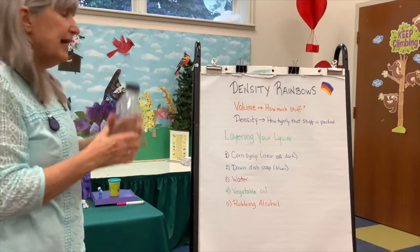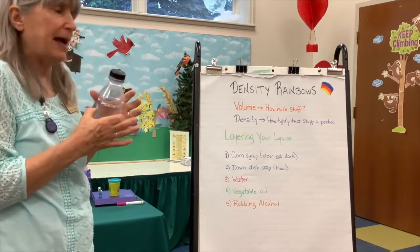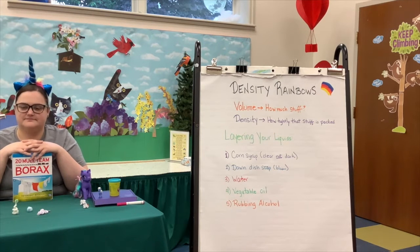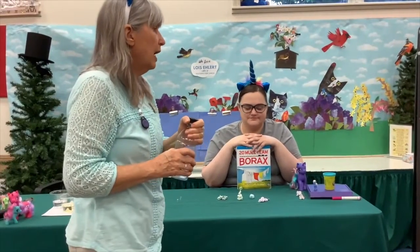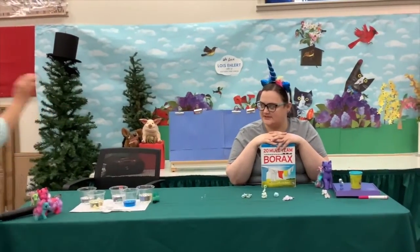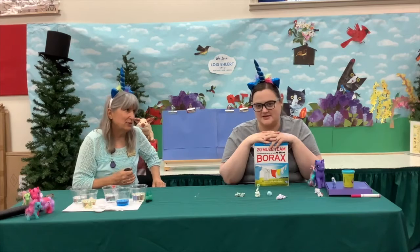The density is how tightly packed this stuff is, and that has to do with the molecules in the substance, how tightly they're packed in. So, when you get a supersaturated solution, the water has got so many other molecules in between the water molecules, it just can't hold any more. So that's what a supersaturated solution is. We're going to be talking about some other density stuff in a minute, but I just wanted to get that little scientific concept. This is unicorn science. Sorry, I used to teach science.